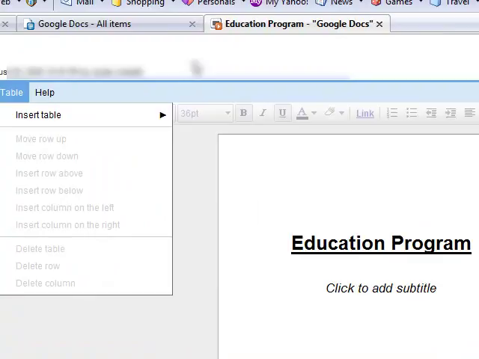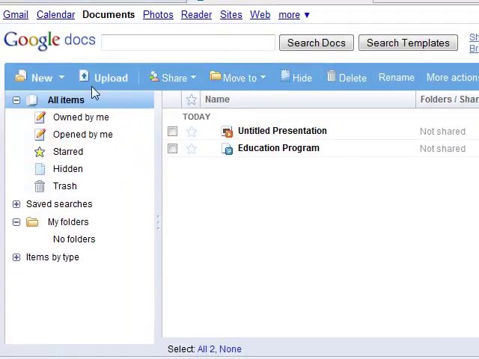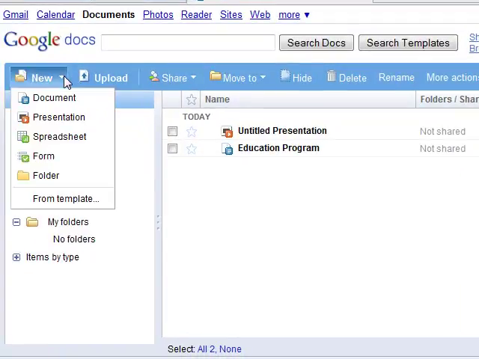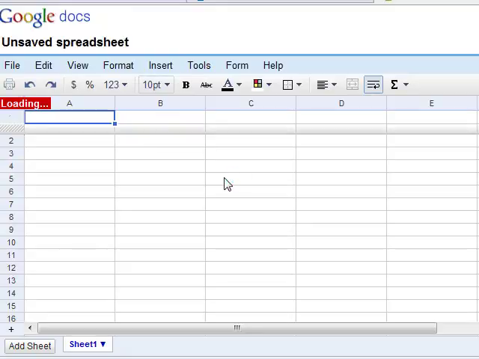Now we're going to go back and take a look at another option in Google Docs. Back to that New in the left-hand side, left-click on the drop-down menu, and this time let's choose Spreadsheet. Now Spreadsheet in Google Docs is very similar to that of Excel. Again, not as many features, but it is a free program that you can use with a lot of the things that you'd need just to get started.